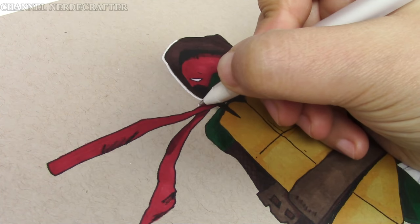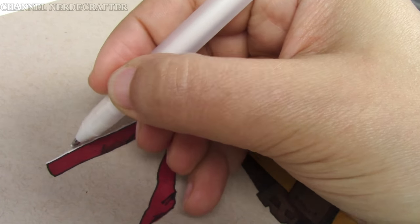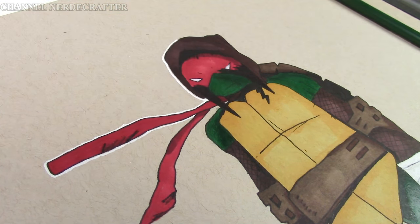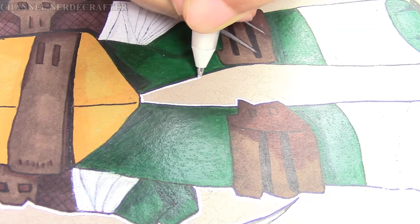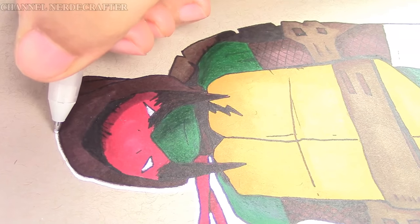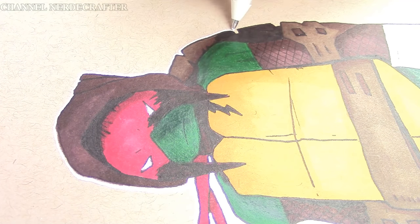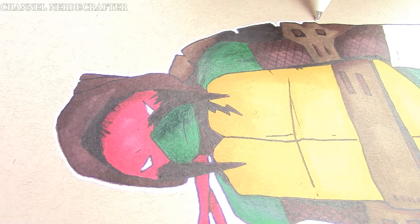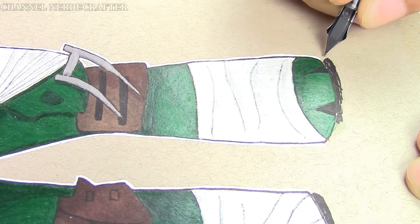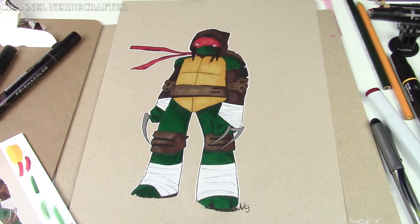Now, just to make everything pop out even more, because I am using a tan paper, and this paper is not a recommended paper for alcohol markers, but it works. It bleeds in the back, but that's why I use it, because I really like the colors to stick out. What I'm doing right now is using a jelly roll to make a white border to make everything stick out even more, and I really love the look. I'm also using a regular ink pen to sign NCJ, Nerdy Crafter Jackie, at the bottom. I love the look of that signature, so I'm going to be keeping it.